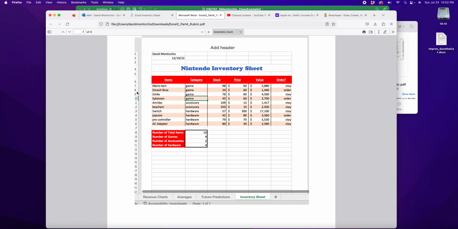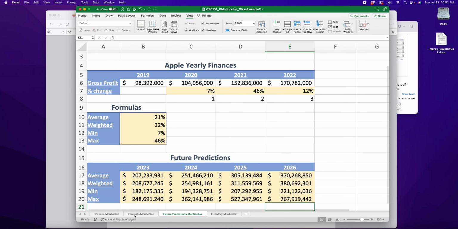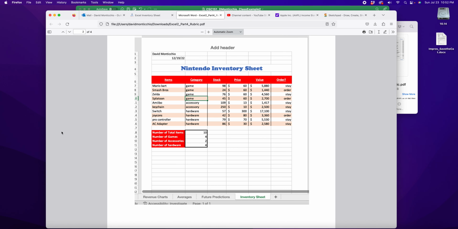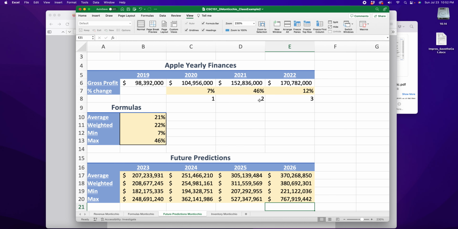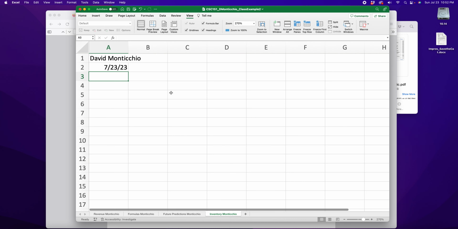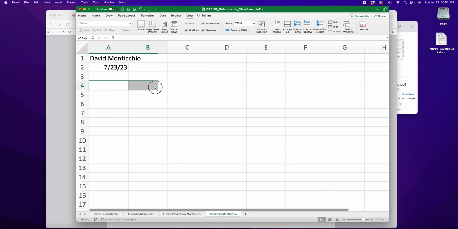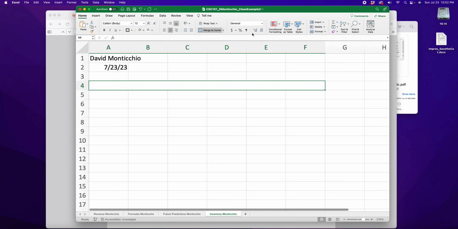So, now then. In the text ones, I've picked Nintendo. In this, I've been picking Apple off of Yahoo Finance. We don't actually need anything off of Yahoo Finance anymore. But since I decided on Apple, let me just continue with Apple. How many do I need? I need 6 columns. Let me merge and center that.